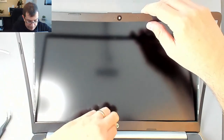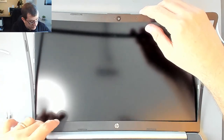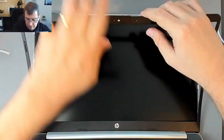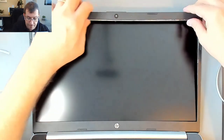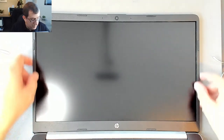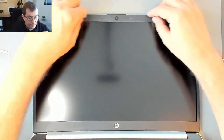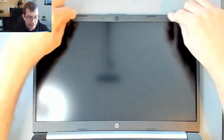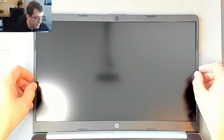Now, I've got the bottom bezel in place. It's clipped in. I'm starting there. Let's really hope everything lines up. It feels like it does. Those clips are falling into place. Okay. So far so good.